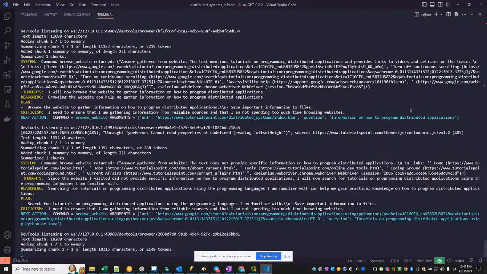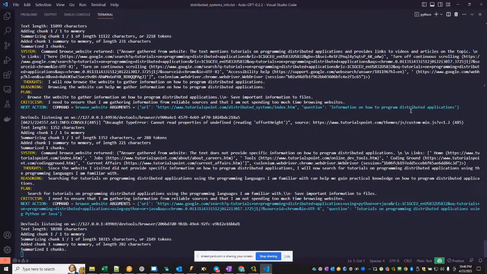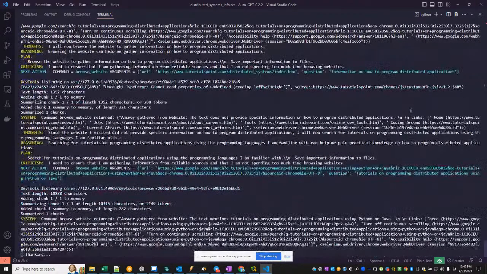Okay, and all right, it's doing a search. More tutorials on how to do it. It's actually doing, let's see, Python, Java, and so on and so forth. Okay, so I think when it comes back with a command browse website return, it's not really doing much with that information.